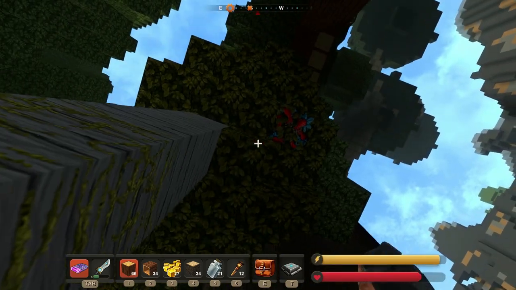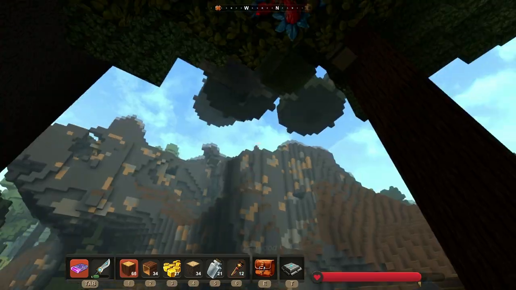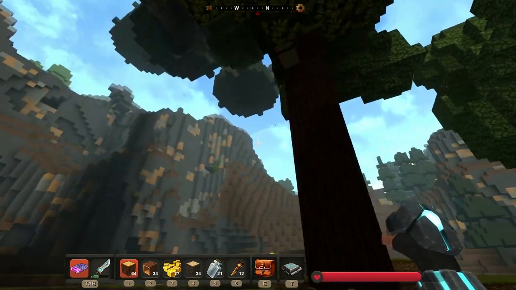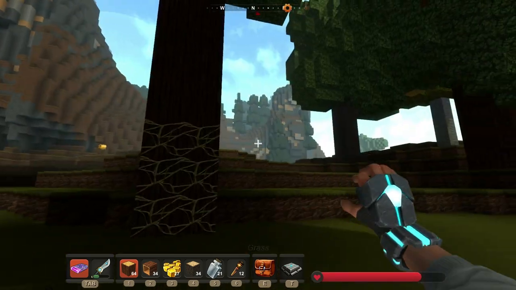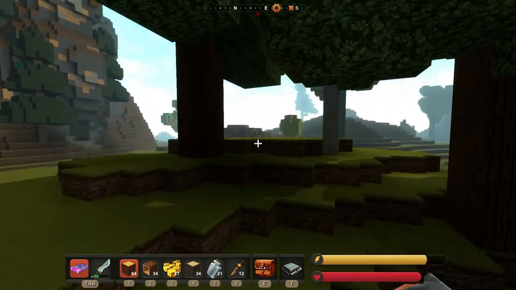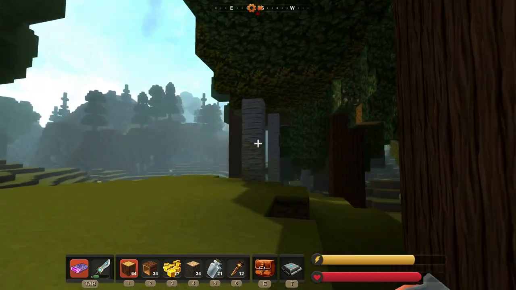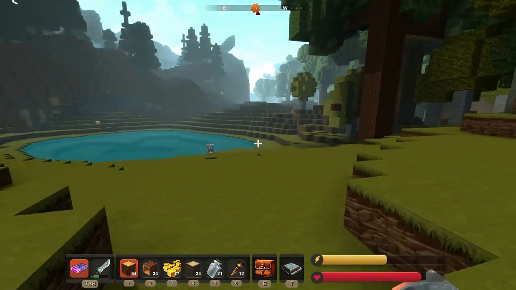Very cool. Oh, also, if you guys didn't notice, and I don't think I've ever seen this before either, it looks like the leaves are falling from the trees now. There it is. You see them? There's little leaves falling from the trees. Another little epic piece. I haven't seen those before. It's just really cool. All right, so more Cragwood logs, please.